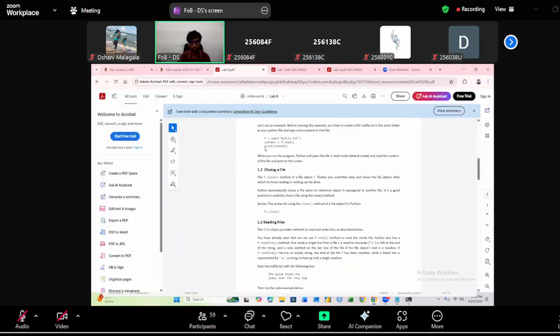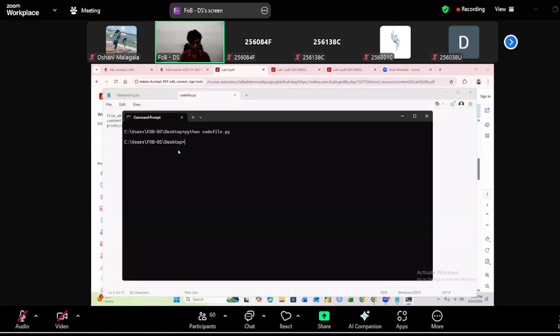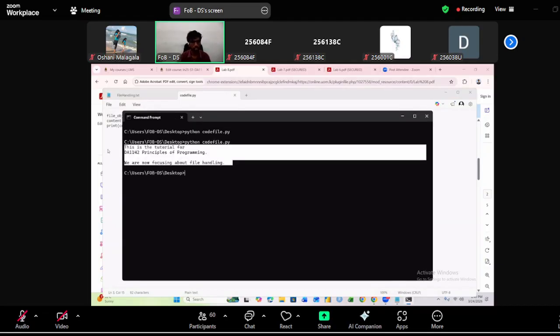Then we can print that content. Save. Okay. And again, this is the whole content of our text file.